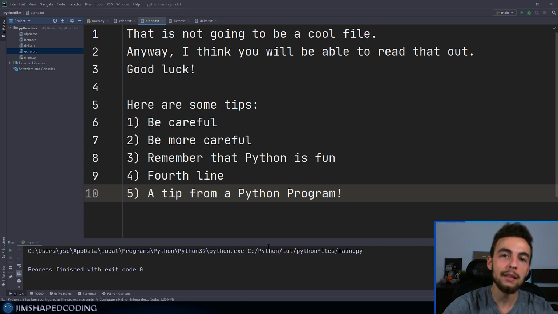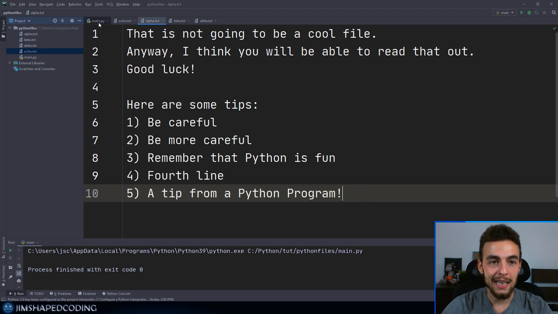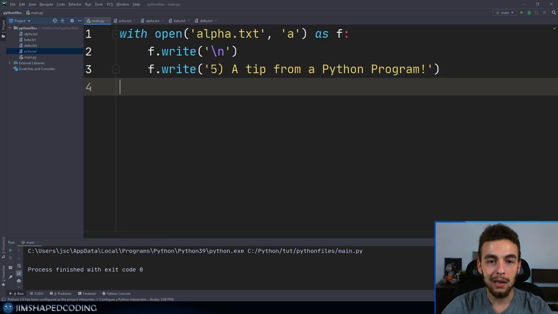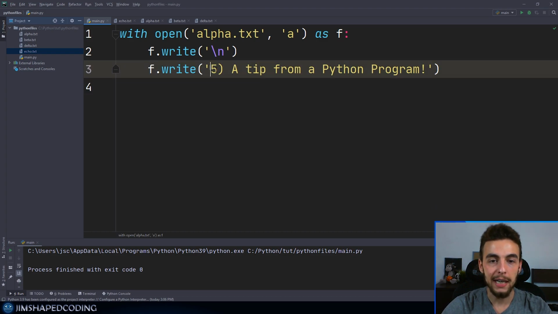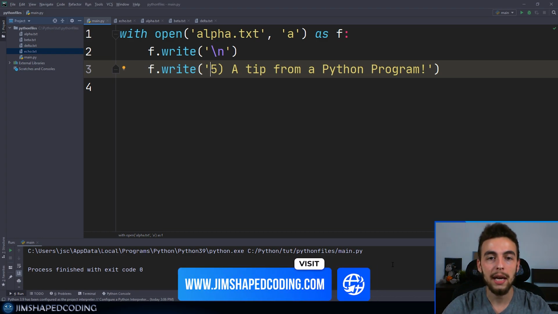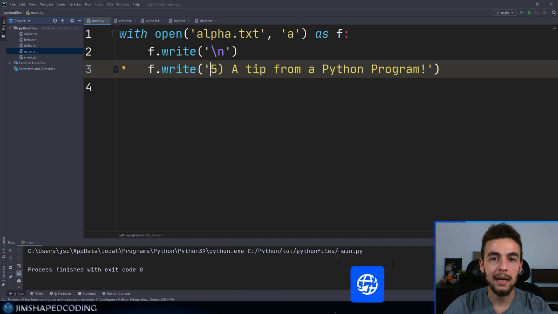Now you can take this program to a next level by bringing the latest tip number by writing some special code and trying to read the last line and then bringing that number. And so your next tips will be dynamically added by not hard coding the number right here. So this is actually something that could be a nice challenge for you, and you can look up the solution of this challenge on my website.